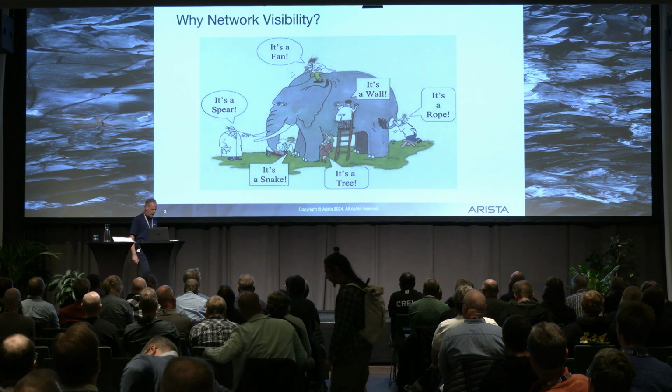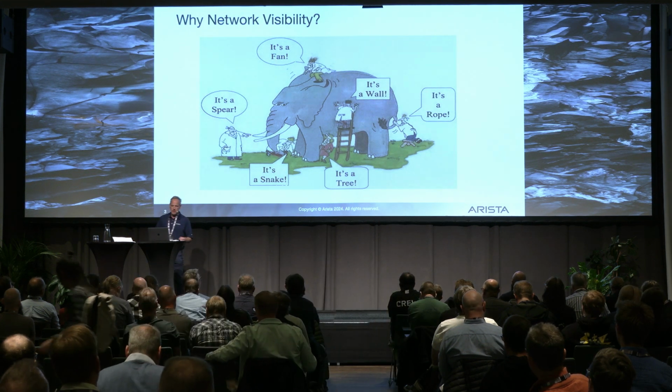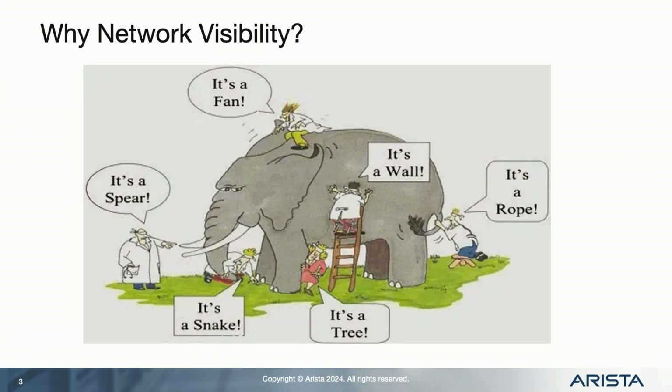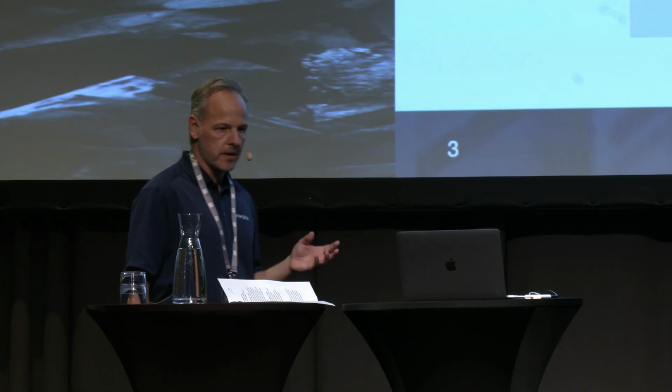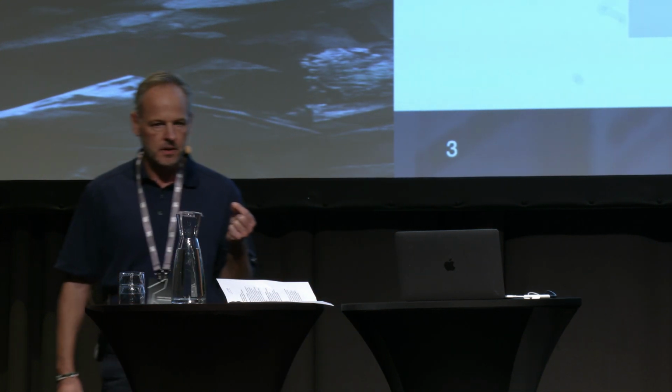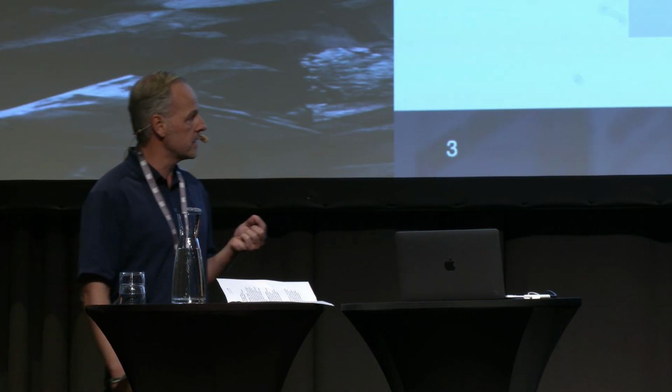I really like this analogy about the six blind men and the elephant to highlight the challenge of troubleshooting. They each investigate a part of the elephant, and they start to argue and disagree about the actual nature of the elephant. Having access to accurate and comprehensive data is key in troubleshooting. To quickly identify and mitigate an issue depends on the quality of data you have.